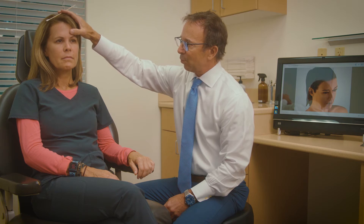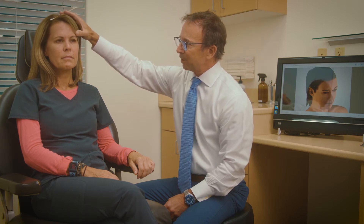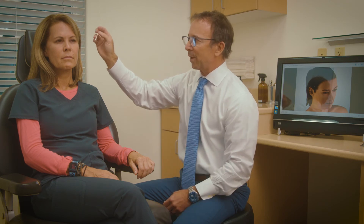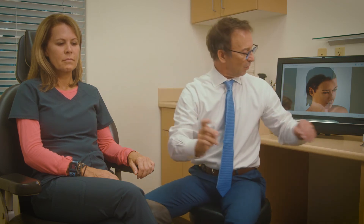We can actually control the way we lift the brow — some people need more lift laterally, some people need more lift centrally. How we position these incisions really allows us a lot of control over the brow lift. There has also been a really nice advance with brow lift surgery that I want to focus on.